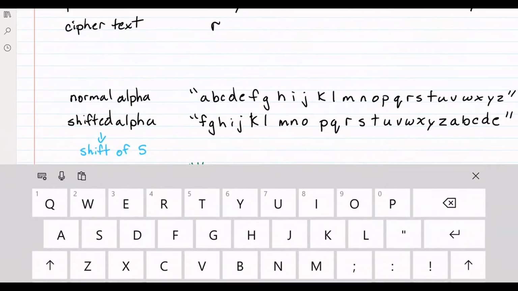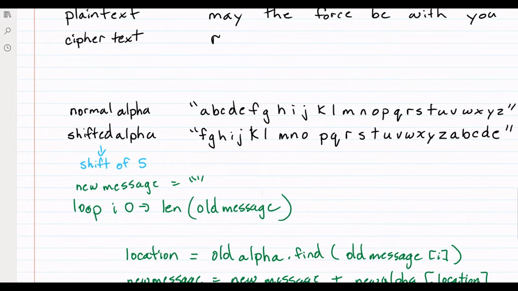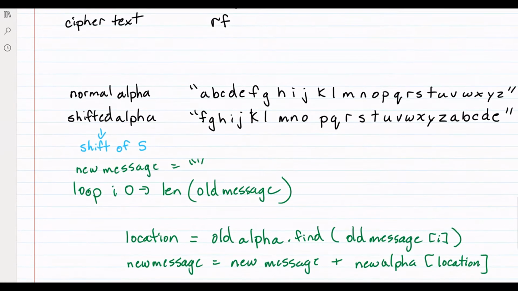Now I do the same thing again. My I counter is increased to 1. So now I'm looking through the old alphabet for old message at I, which is an A. I look at the A, and I know that that is an F. My new message, which was R, I'm going to add an F to it. Now I do the same thing again.